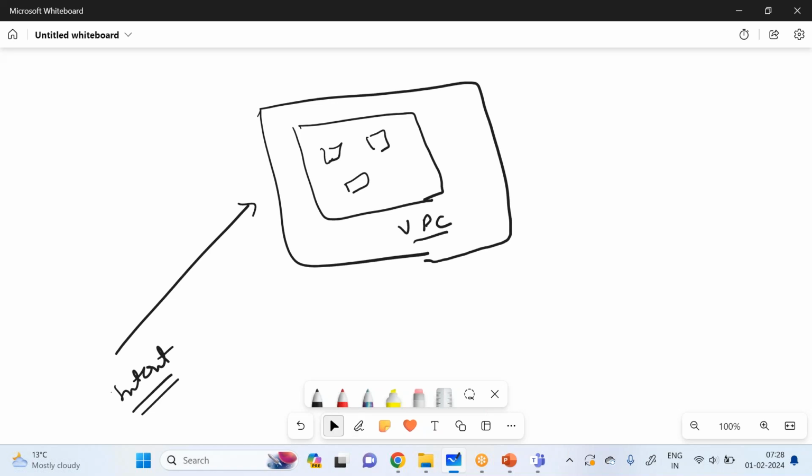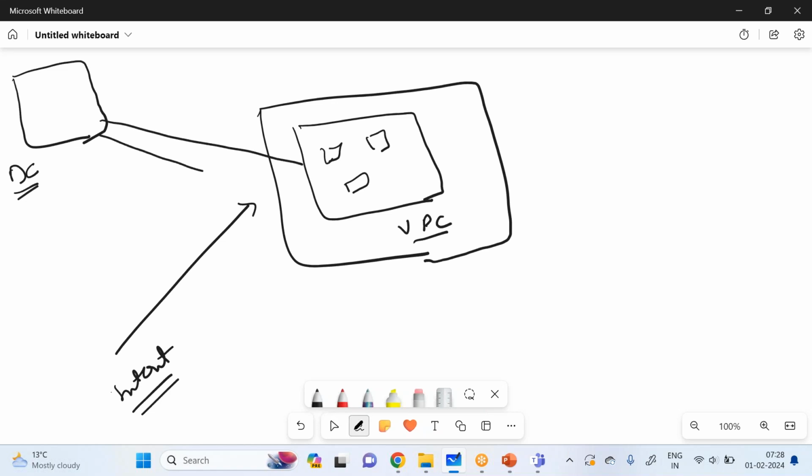And the second thing is, let's say this is your on-premises data center. Then also we can connect this data center to AWS via private connectivity. There are multiple methods of that, but these two can have a dedicated connectivity which will not go via the public internet. So this is also a very good example of the hybrid cloud.